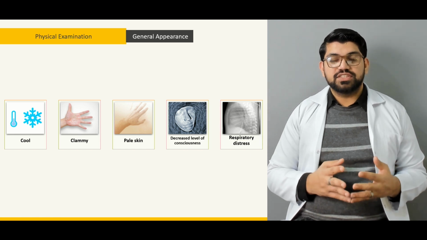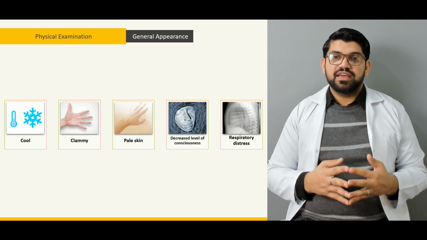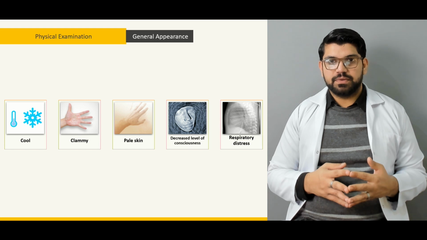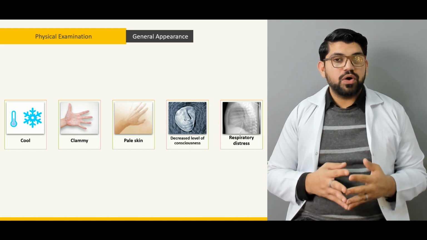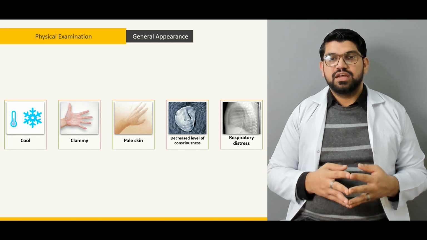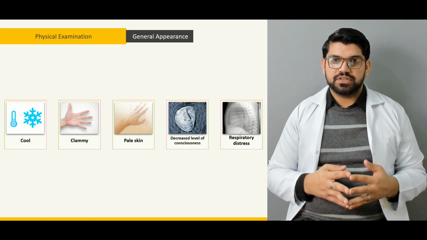So these are the signs or general appearance that can help you signify if the patient is stable or unstable, and what to do if the patient is unstable. What you should know is how to treat a patient who is unstable with GI bleed. That's been mentioned before in the previous slide and at the beginning of this lecture.